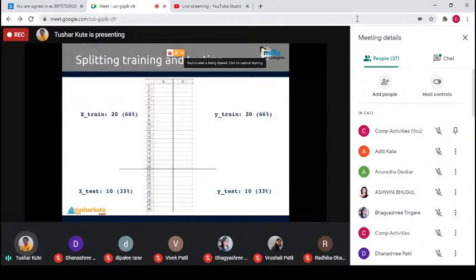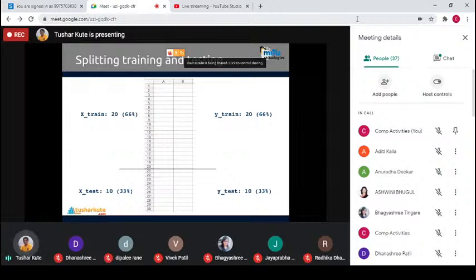Let's see how exactly it is done, with a demo. Let's take an example data set I have here. A is my input variable, B is the output variable. As we have seen, X is the input, Y is the output. That data I will divide into two parts. Randomly, 2/3 of the entries go to the training data. They are shown sequentially, but they are actually randomized after that.